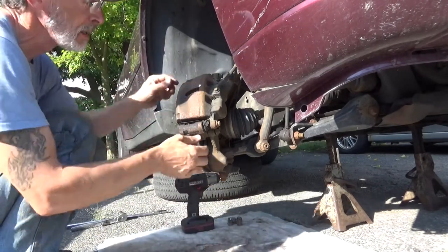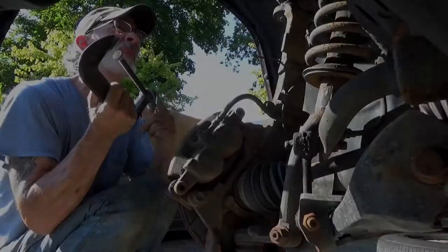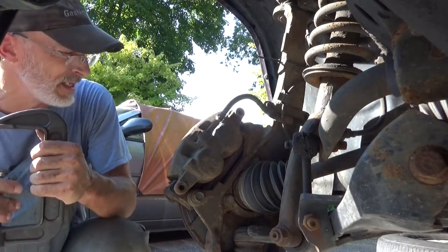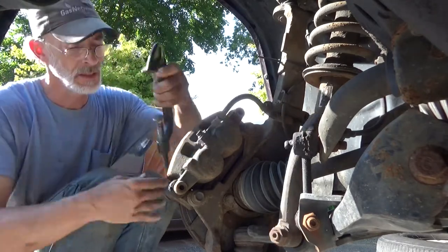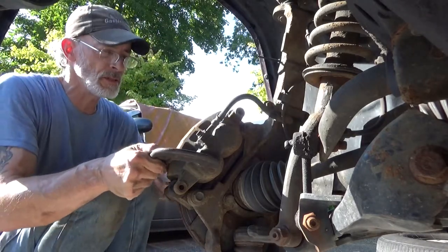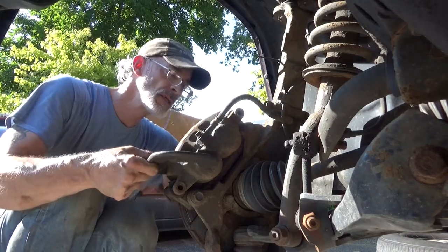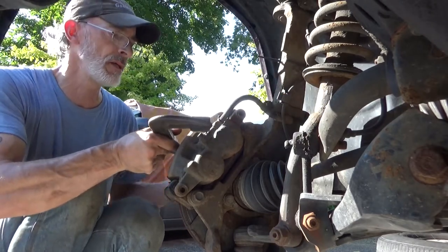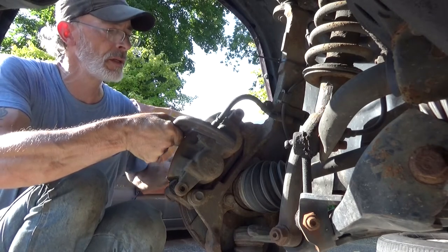Lug nuts down there. And go ahead and take the caliper screws out, caliper bolts. So we're gonna push the pistons back just a little bit. Get this caliper off of here, see what we got going on the inside. This side back a little bit too. There we go.